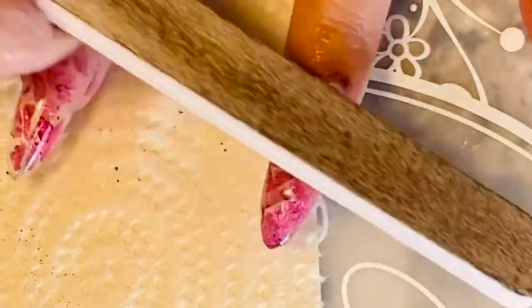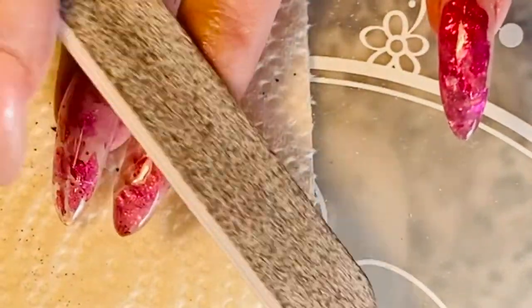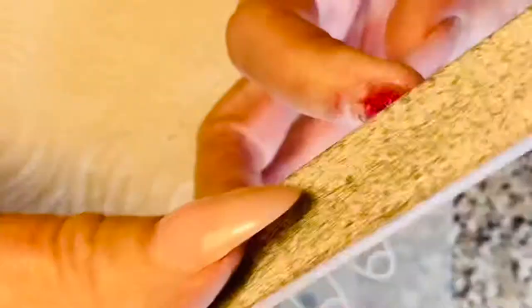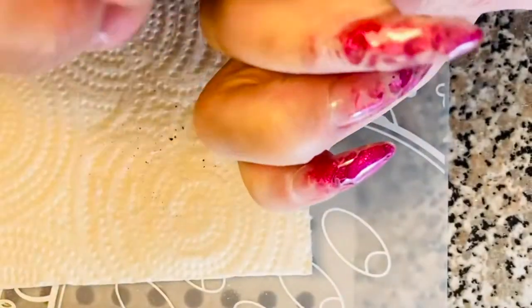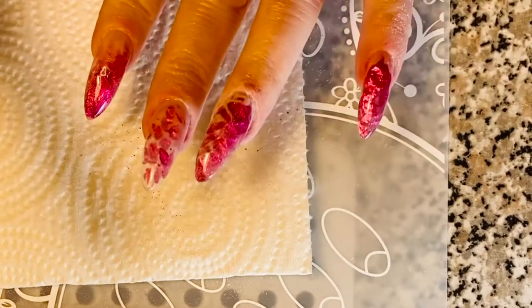So here's the time if there's more up at your cuticle area than you want, or if you want it a little bit lighter somewhere else, here's a chance to do that. But I think the hardest thing, especially if you're like me, is not to overfile and take off too much of your chrome powder. But you don't want it too thick either. That's why you need to start it out really thin.